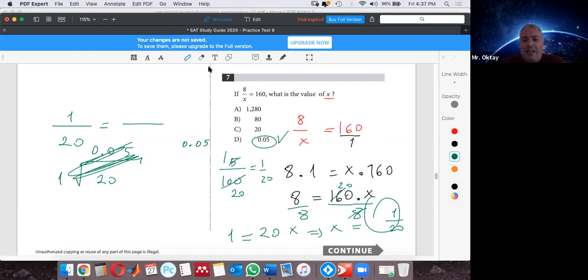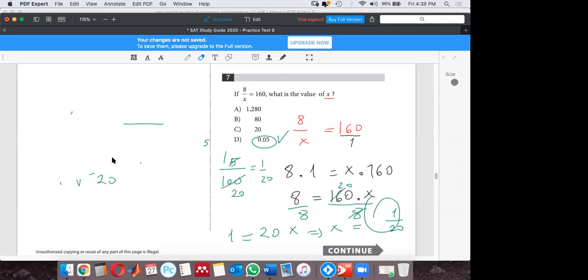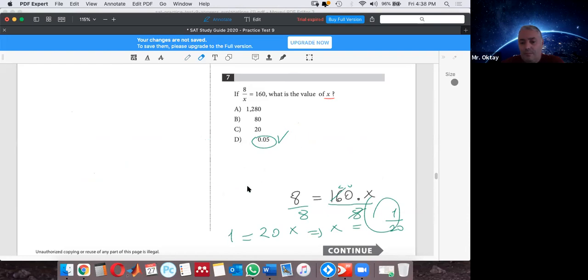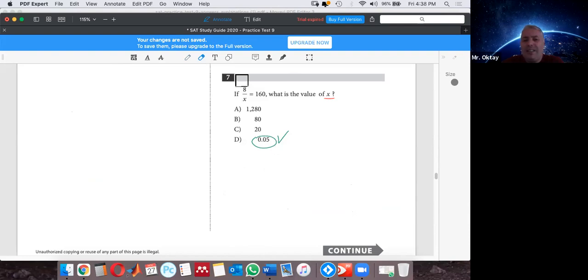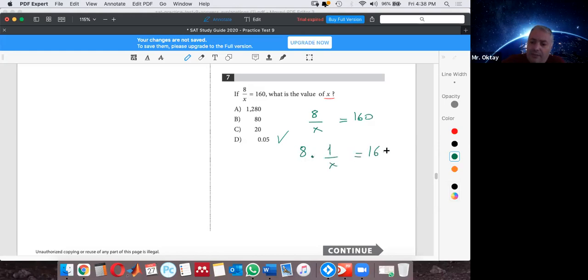But I want to use another way, which you can use also. The only part which is tricky in the question is the fact that we cannot use calculator. If we use calculator, it's not even 1 minute, but some students might make mistake. But the numbers are not big numbers, so they could be reasonable. What am I going to do? 8 over x is 160. Also, it could be written like this: 8 times 1 over x equals 160. And then dividing by 8, dividing by 8, 20. So 1 over x is equal to 20.